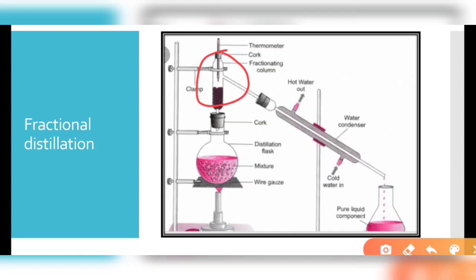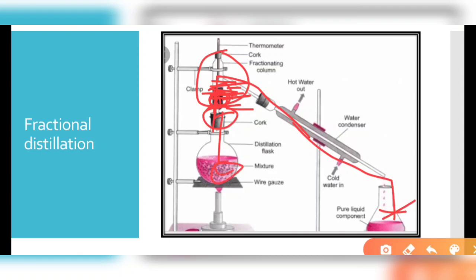In this column, different zones of heat are made. The lower part is the highest heat zone, then lower, then lower still. When we put in the liquid mixture, the components move through these different zones. The one that goes up by getting the heat moves further and gets a lower temperature compared to the lower part, then again a lower temperature. When its boiling point temperature is reached at the last point, it separates out into the condenser and we get it as a liquid by condensing the vapors.